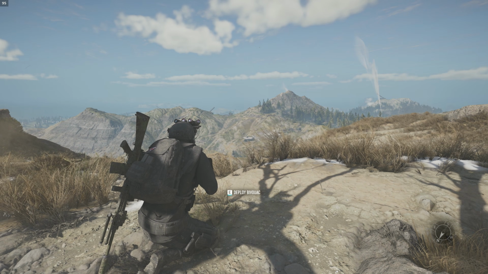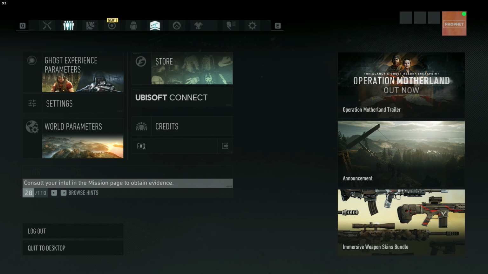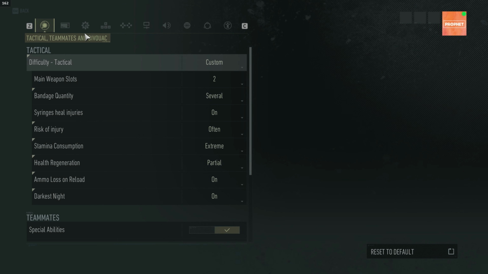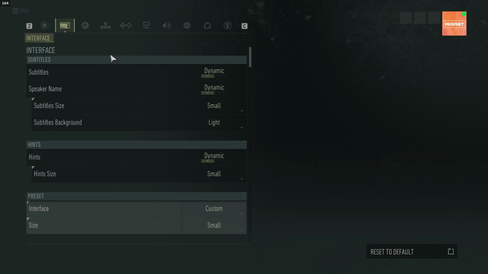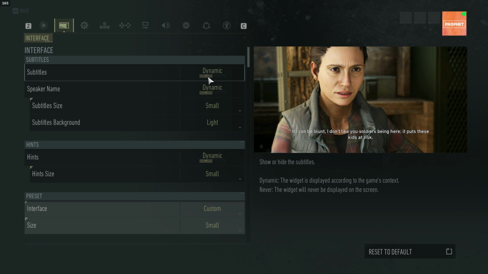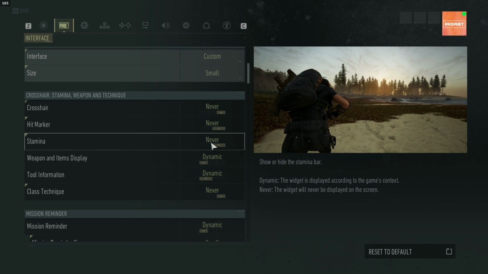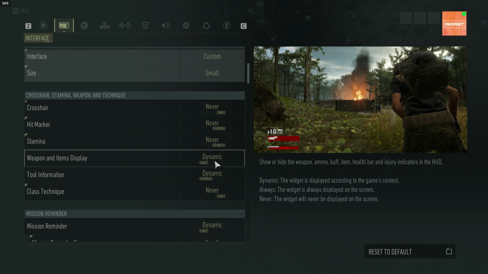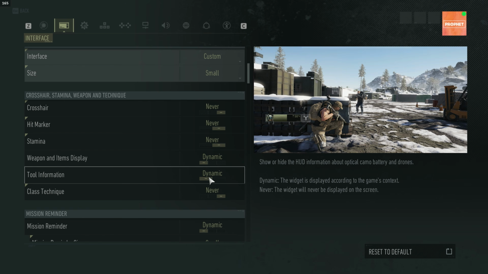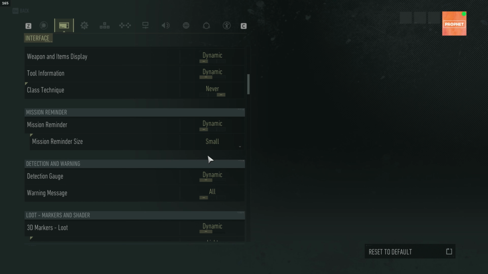Alright, when we are in the game, obviously we're going to go directly into our settings, which is here. And then we're going to go ahead and go into interface. Now, this interface options, obviously, if you want to enjoy the sceneries that this game has to offer, the graphics and all that kind of stuff, I would suggest you guys to turn most of these off so you don't see the pop-up text, icon gameplays and all that kind of stuff for your screen and the game.